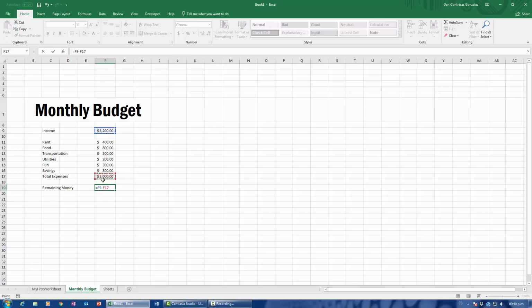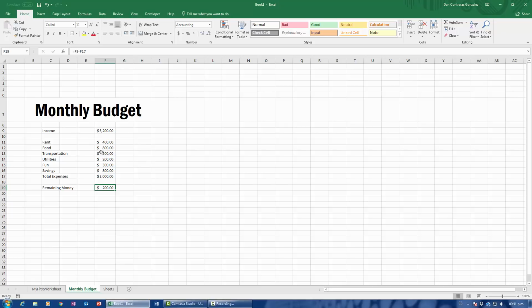Okay, guys. With that said and done, now we have our monthly budget. Now, I don't know where in America you can get by with these numbers. I suppose there's some town out there in the middle of nowhere in Montana. But I know that people from New York are cringing right now because there's no way you can live on $3,000 a month.